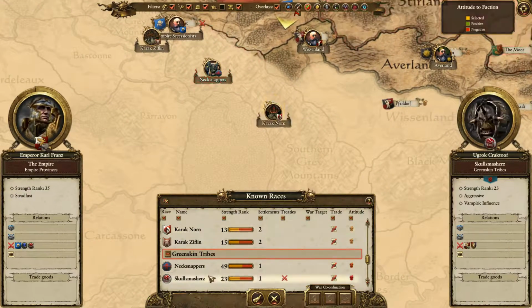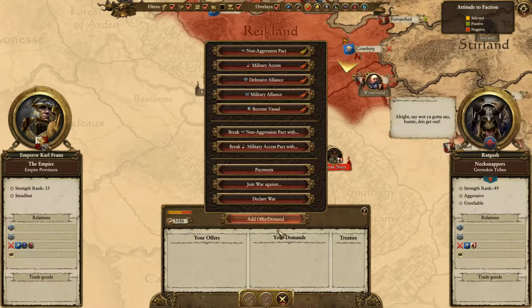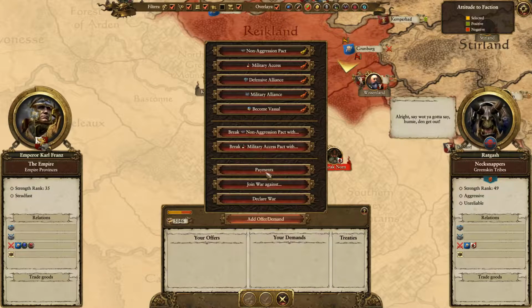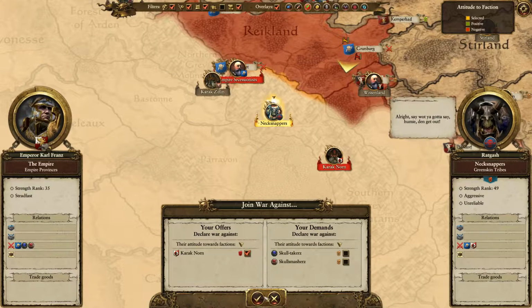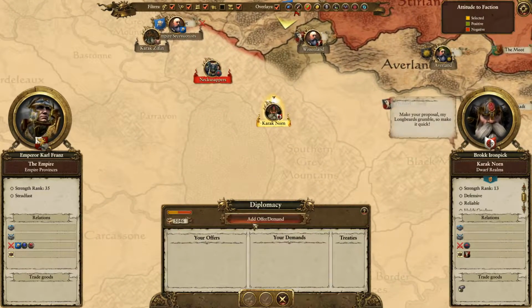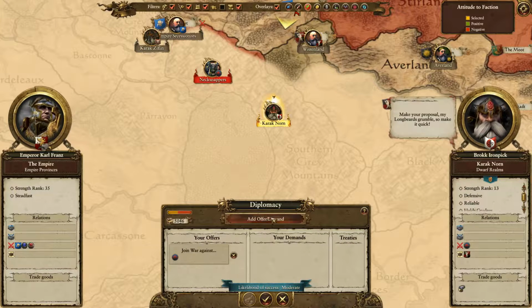So one thing you can do also, and I do this in my other campaigns, is see if places will pay you to go to war. Go to Carrick Norn. See if they will pay us to go to war with the next snappers. Make it quick.